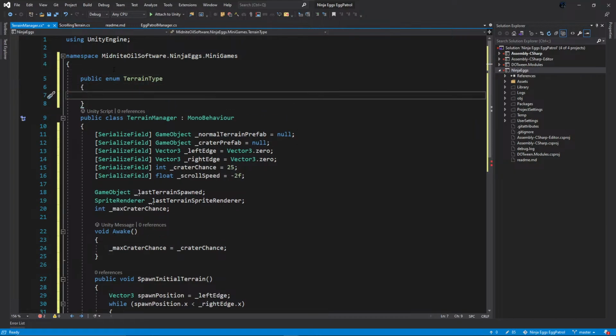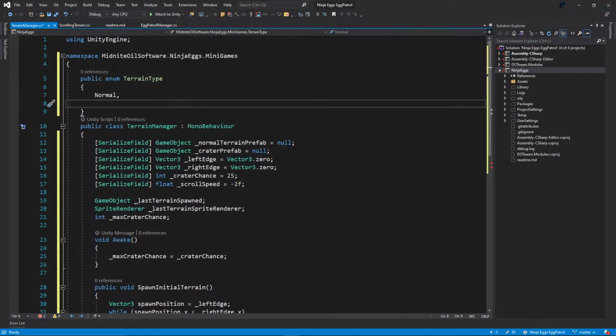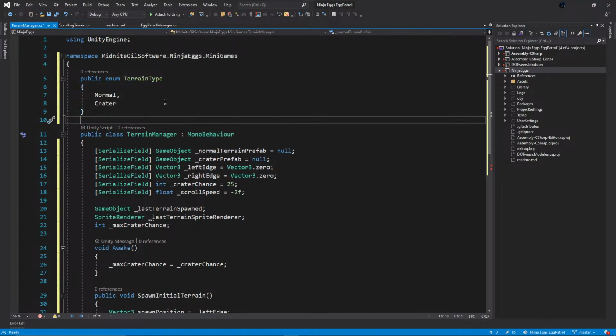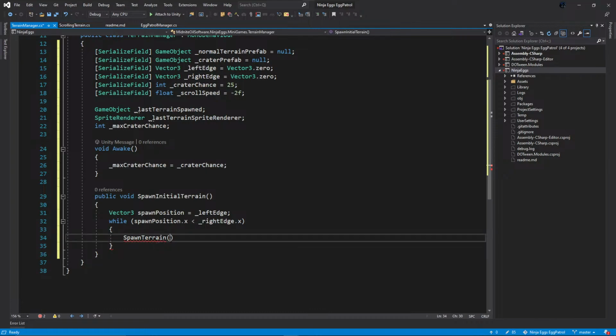And initially, I know I'm going to want normal and crater. I think that should do me. So for the initial blocks that I lay down, I want them to all be normal.